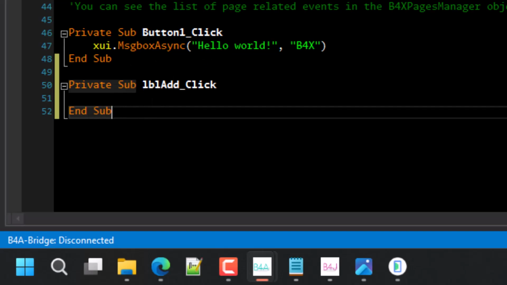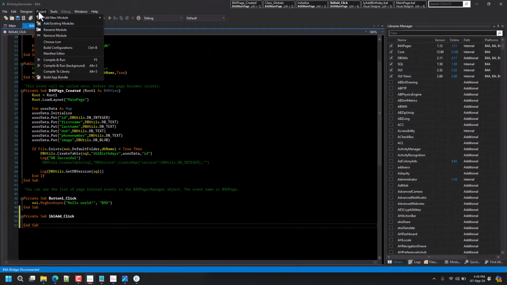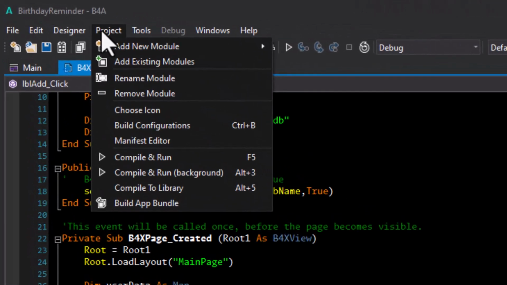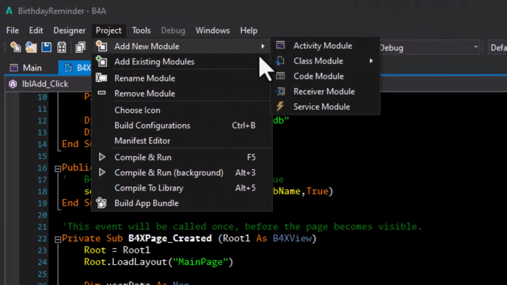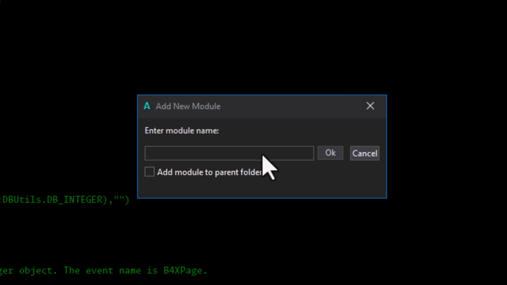Okay, so next thing we need to do is create the model that will handle the adding event. So you go to project, add new module, class module, then you select B4XPage because this is a B4XPages project. Let's add it to the parent module so that it will be cross-platform. We can use the same module in the other IDEs.